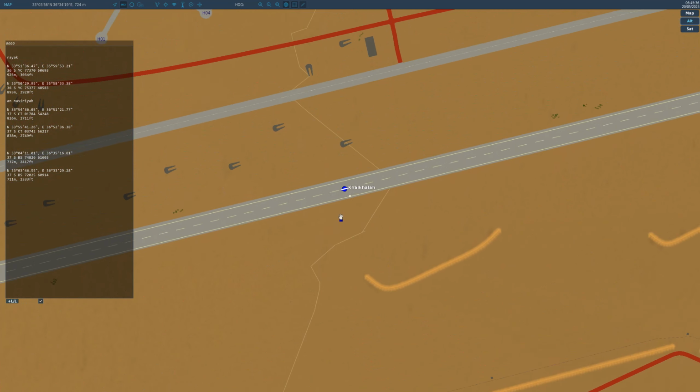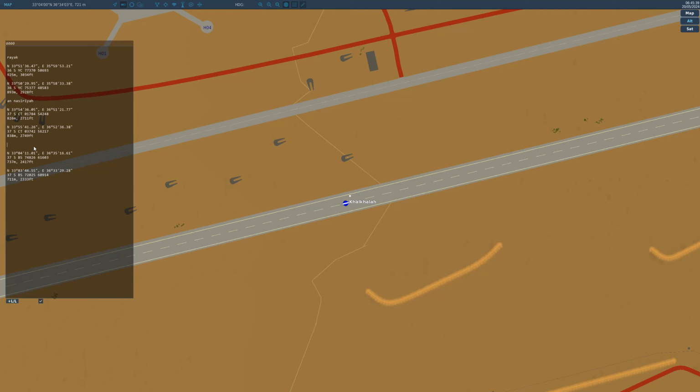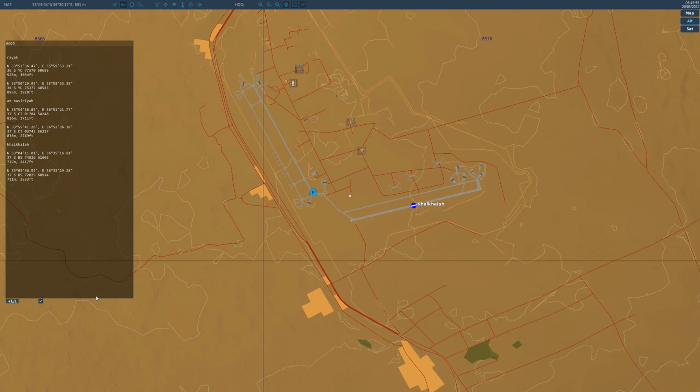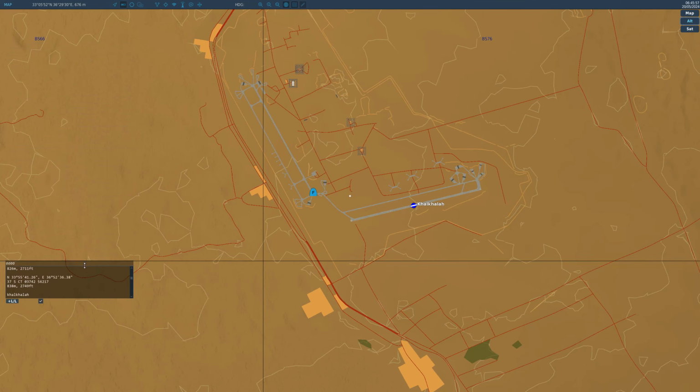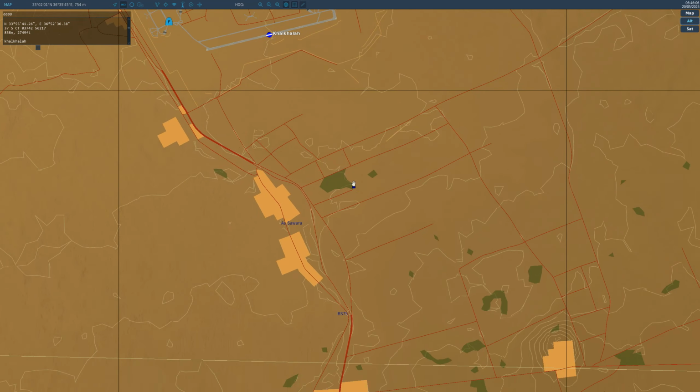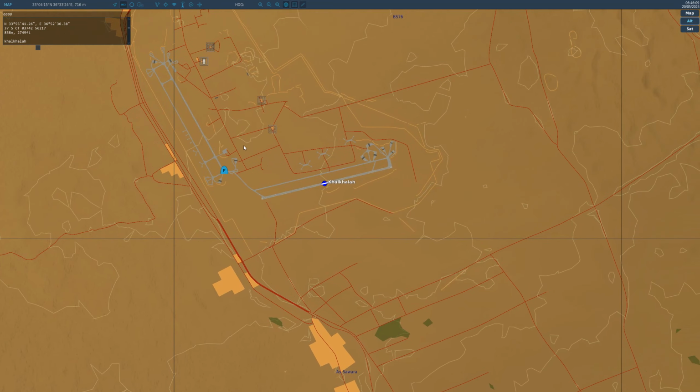Very, very cool. We've got the name of the thing there, so I can then just type in Khalkhalah. And so we've got that in there, and we've got all these different locations. It's very, very useful. And you can see, you can resize it. You can make it small if you want. Say you only need a little bit of the information, you don't want to take up your whole screen, no problem. You want to take this off so it's no longer a problem, you can still just drag the screen around normally without the dot, not a problem.